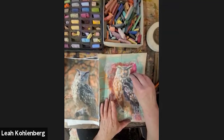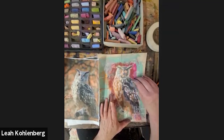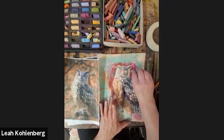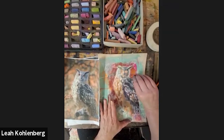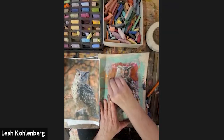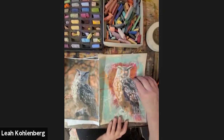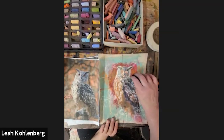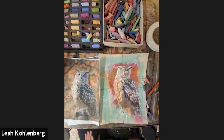I feel like I extended out my head a little bit too far, so I'm going in with this kind of funky, sort of rusty color, and now an orange on top. Yeah, it's pretty. So I can reshape the head. See how sometimes you'll lose the edges of things because you've gotten dark and then your background is too dark and it's hard to see.